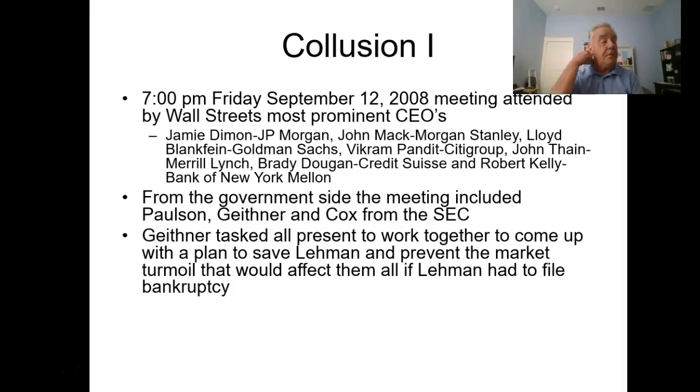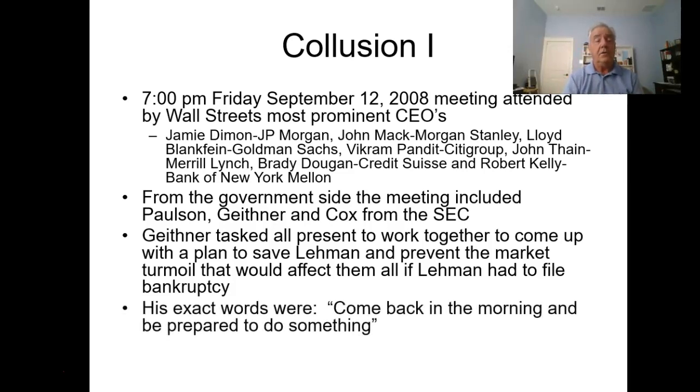There were 60,000 people worldwide that worked for Lehman Brothers. So Geithner's exact words to all of these power brokers in this room was, come back in the morning and prepare to do something. Here's the thing. You've got to think about this. These Wall Street brokers and investment bankers are being told by the government that they have to find a way to save a competitor. They have to use their own money, their own influence, their own people to try to save a competitor, Lehman Brothers. Absolutely unheard of before.